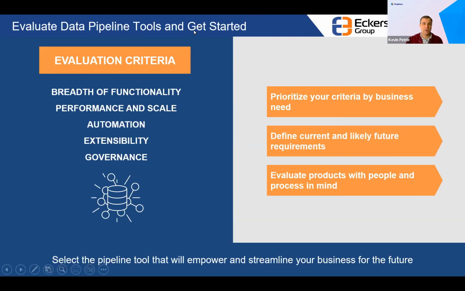So what we recommend is organizations can prioritize their criteria by business need, define not just the current requirements, but the future requirements. Endpoints are going to change, processes are going to change, environments and infrastructure is going to change. If you can find yourself a data pipeline platform that's going to accommodate those future changes, you're really going to reduce downstream friction. And I very much encourage folks to keep in mind what are the 2024, 2025 requirements that might be appearing.